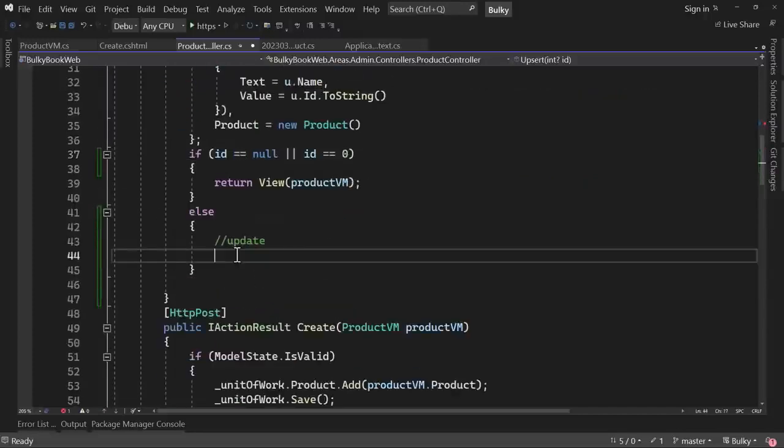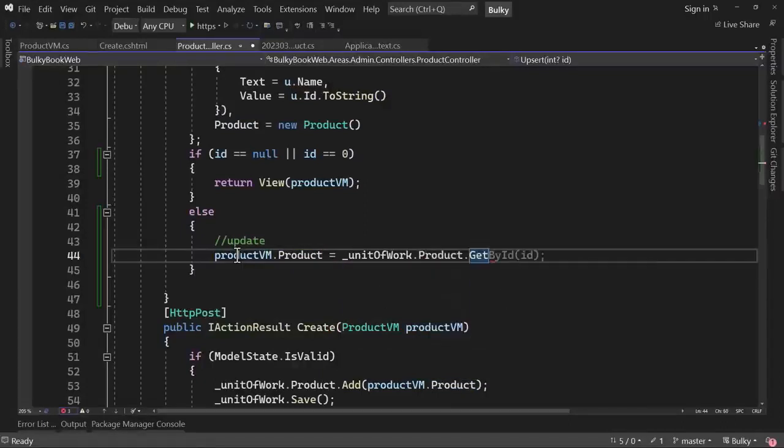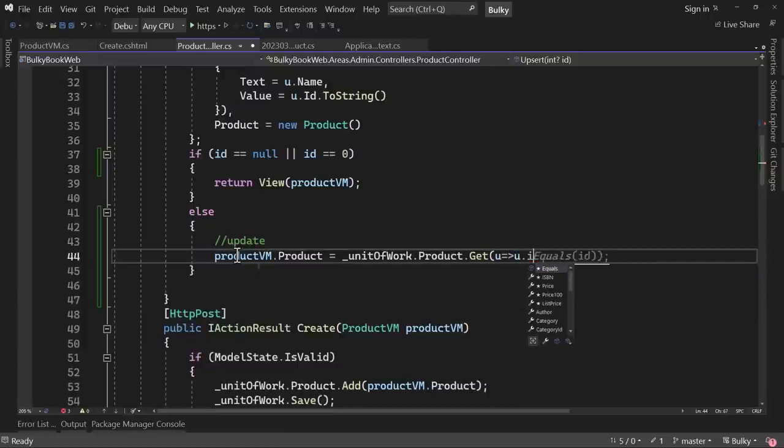If we have update, then we will have to populate productViewModel.Product equal to _unitOfWork.Product.Get, and we need to pass the LINQ operator u => u.Id == id.